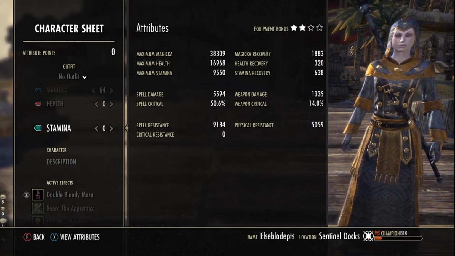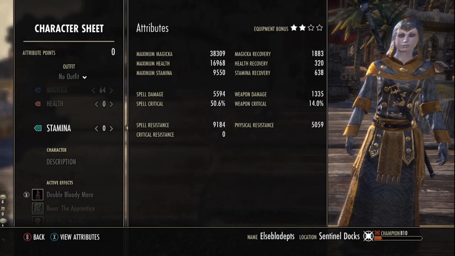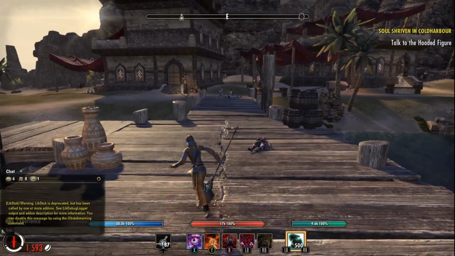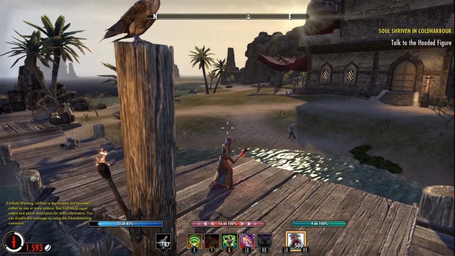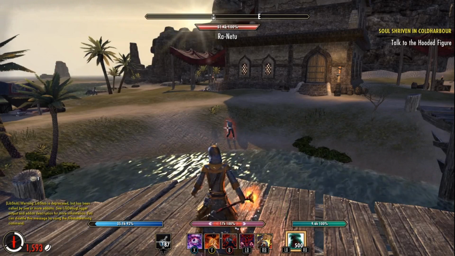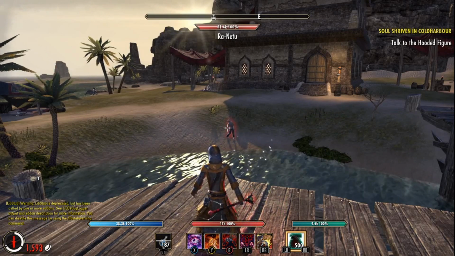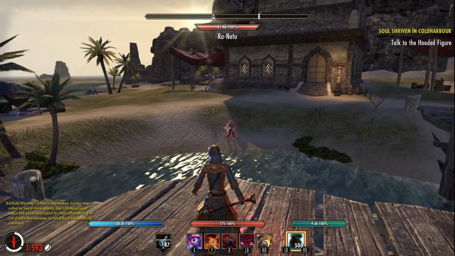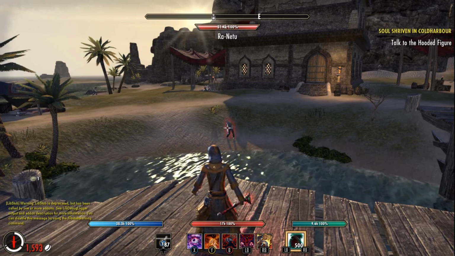So if these other pieces were defensive pieces, I'd be at 5594 spell damage. Still, that's a crazy amount of damage for taking 40% more damage fully buffed. Now, is this viable? I don't know yet, guys. I'm still in the process of testing it. I'm still in the process of trying to find ways to fit this in.